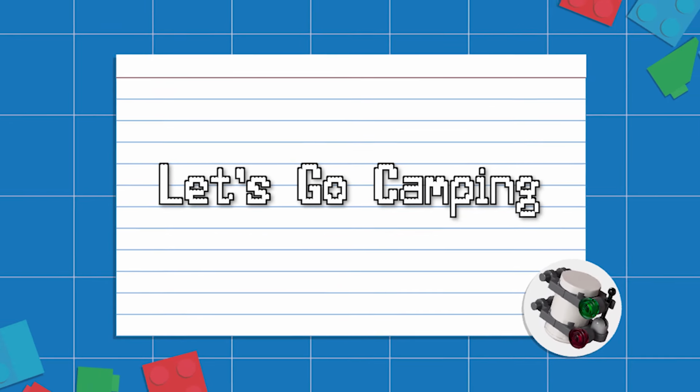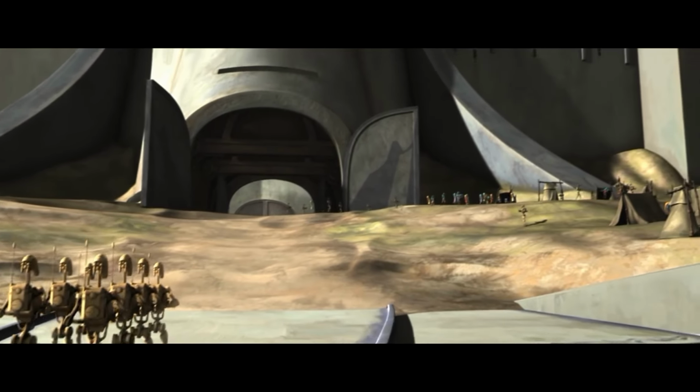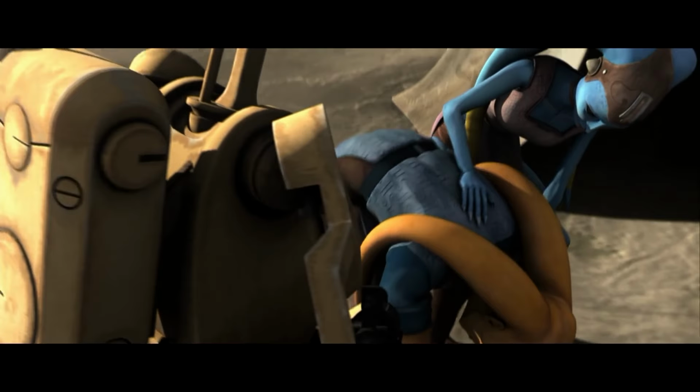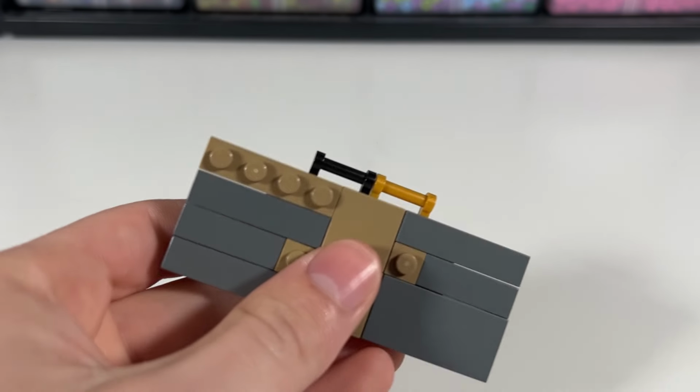So in this Clone Wars episode, the Separatists put the civilians of the Capitol right outside in front of the walls in these camps to sort of act like human shields. Well, I guess they aren't human, so I guess alien shield? Anyways, I wanted to represent these camps by designing a couple of tents.